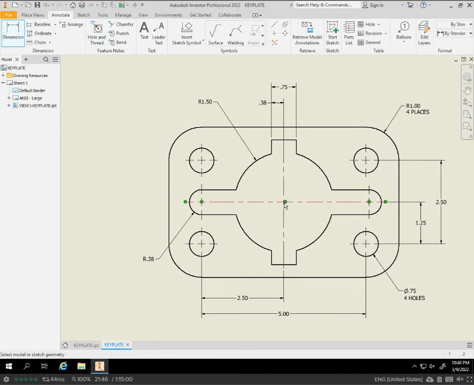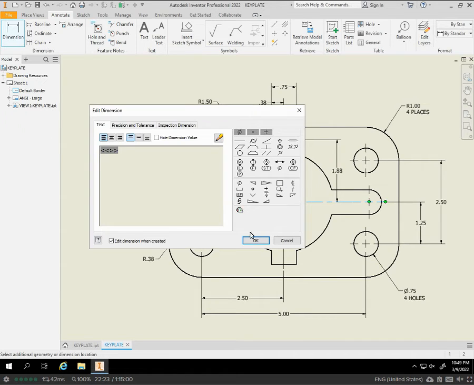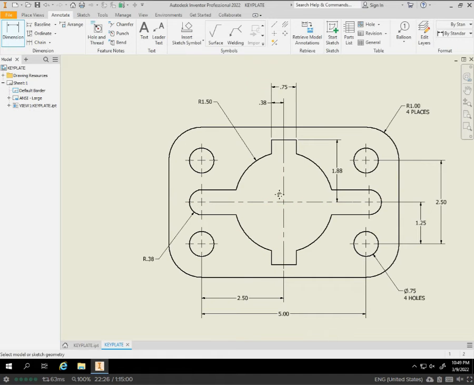All right, so last but not least, we do need a dimension between either the center right here and the top of that thing, because in the book it gives one from the base of the circle at the top to the top of this, which is 0.38, but that's not really a realistic dimension of that. So I'm just going to put one between there and there and see if I can find a place for it. I think I'm going to just put it right here. And then that's going to be all the dimensions that I need for that.